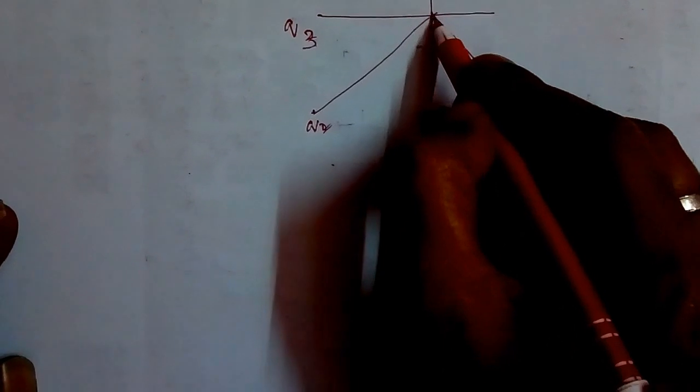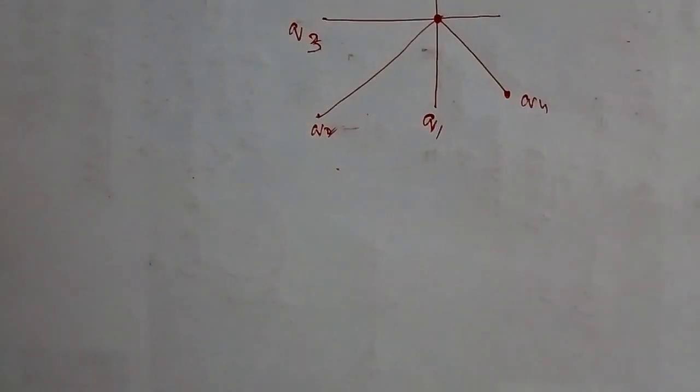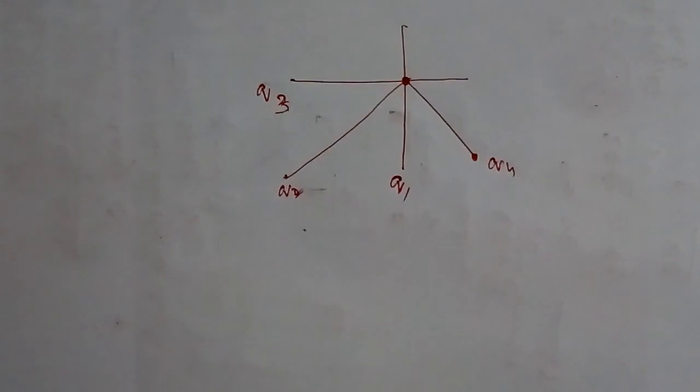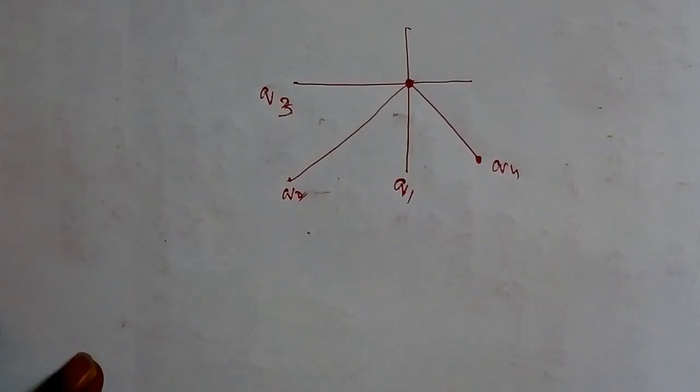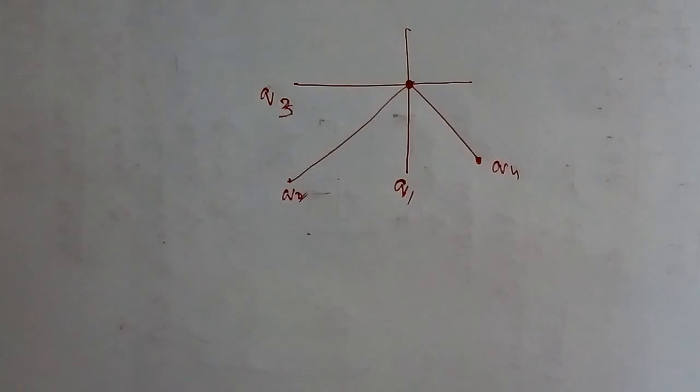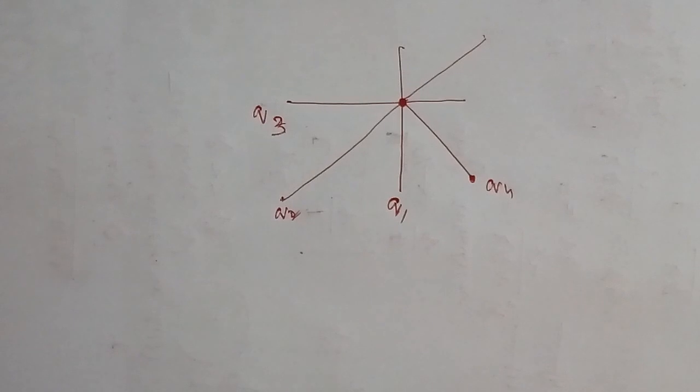Now these charges are going to produce electric field of their own. Now what is the result of all these electric fields, the electric field due to all these 4 charges? We can easily find out the total electric field due to all these charges. While using superposition principle, we must remember we will take one charge at a time. This means we will find the electric field due to a single charge, and then add all these electric fields using superposition principle.